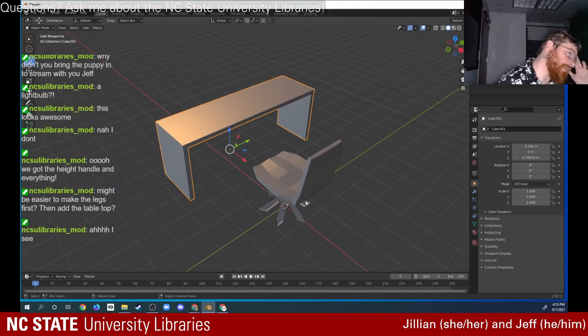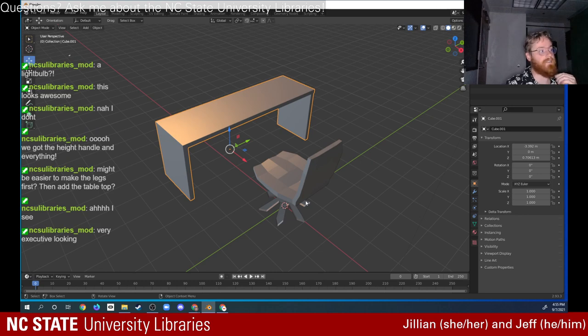All right, y'all, I'm gonna take five and grab some water. It's very executive looking. It's not as cubicle-y. I think once I add the cubicle dividers and copy that a bunch of times, it'll look a little scarier. We could add some ambient weird lighting. When I get back, we'll make a computer, and then maybe we'll start putting these guys in cubicles and make it just huge, like a big warehouse full of cubicles with some creepy lighting.